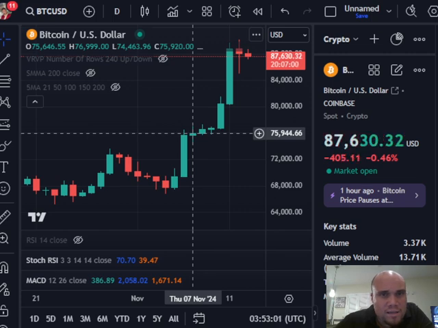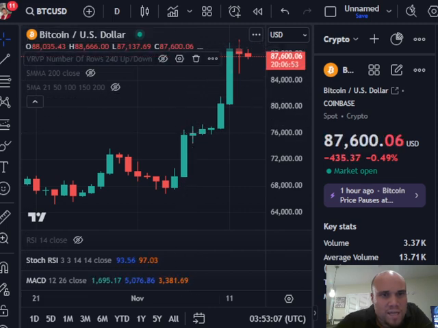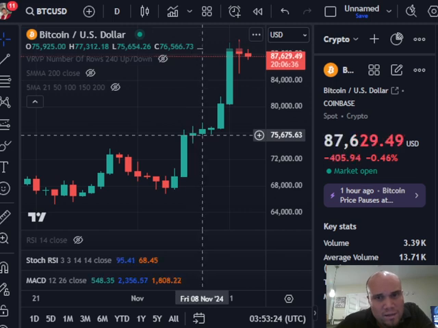And you can see the exact numbers up on the top of the screen. You see right here the O, the H, the L, and the C. That's basically saying the O is the opening price, the H is the high price, the L is the lowest price it was at during the day, and the C is the closing price of the day, where the candle actually finished.